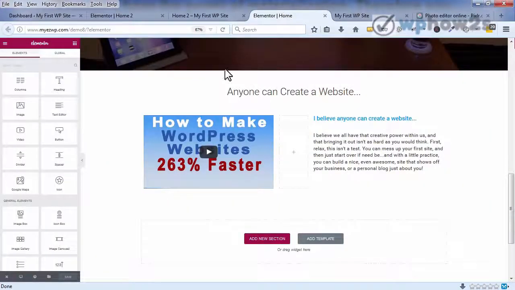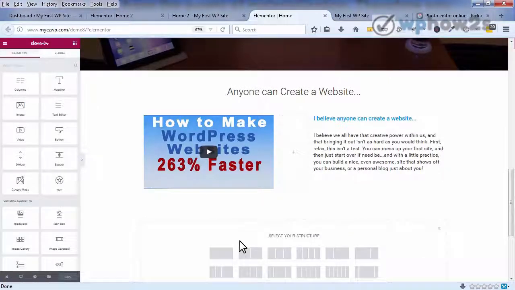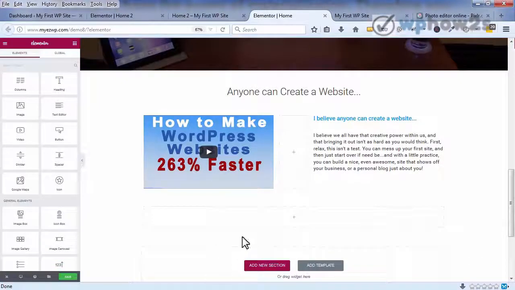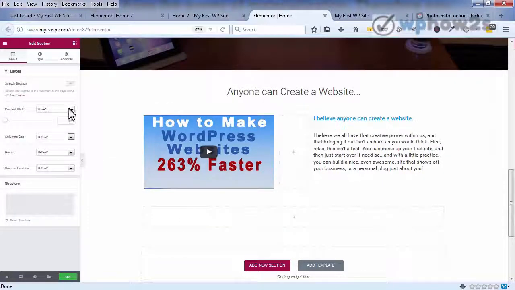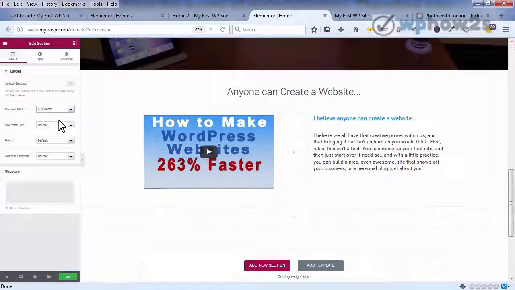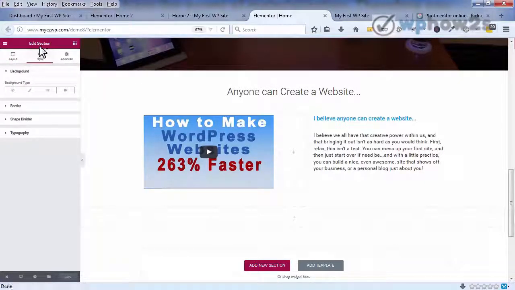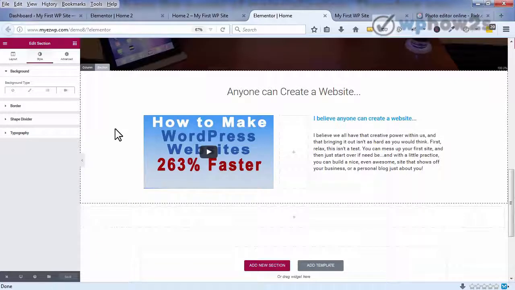So we'll go back to our Edit with Elementor screen, click on Add New Section, and we'll select the single column structure for our main section, which is right here. And we'll click on the light gray section tab. Under Layout, we're going to select Full Width, and then we're just going to click Save. And I admit I do click on Save quite a bit, but that being as it is, let's click on Style. We're editing our main section here that we just created.